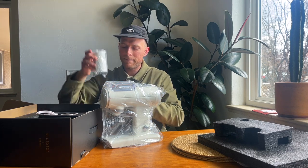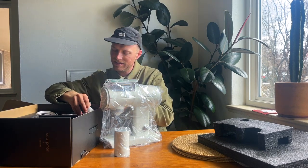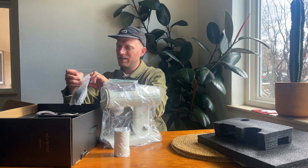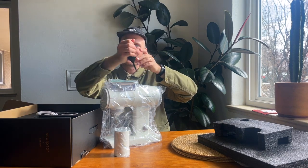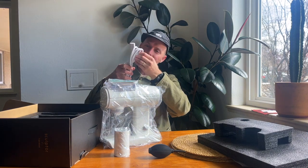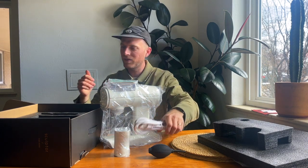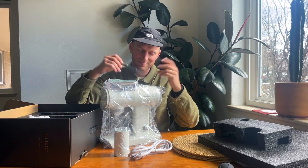Sweet little catch cup. I think it's magnetic. Excited for that. This looks like the hopper lid. Never use these things, but a little bulb air blaster thing, I guess, to help with retention. Yeah, this one's actually kind of cool. It's got a little thingy on it. You can get in some deep places. And a very thick power cord. Looks like a 12 gauge. No, 16 gauge. Huh, looks thicker than that, but thick cord. And then the final thing, a nice little brush. Cool.